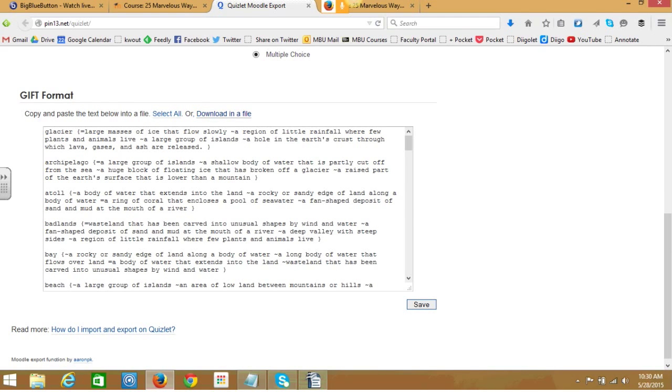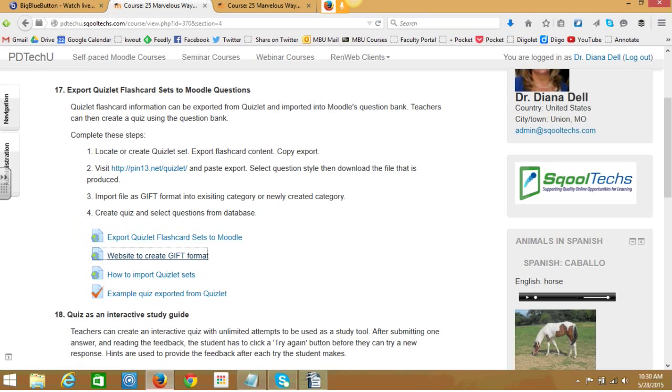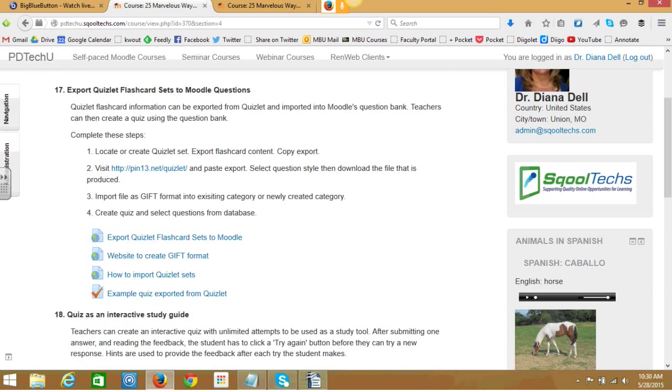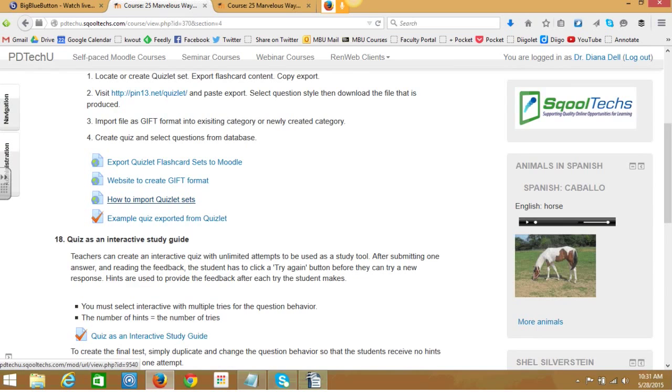So you would simply download the file, and then the next step, once you've downloaded the file, is you would actually import it into your question bank area. So if you've never done this before, here you'll see is the question bank, and notice that you do have an import option. There you'll simply upload the file and it will pull all of those questions in. Then you're able to add those to quizzes very simply. So this link is to a video that will walk you through step by step with that process.